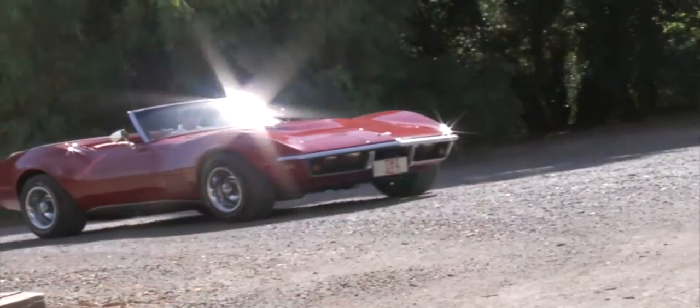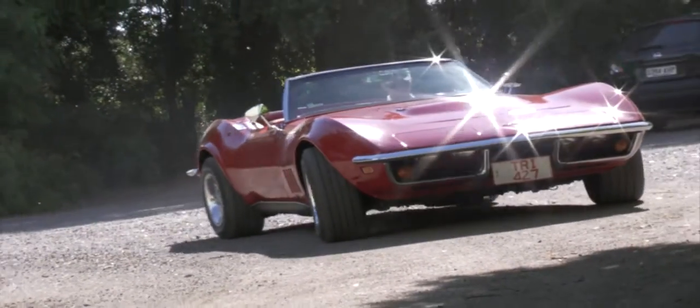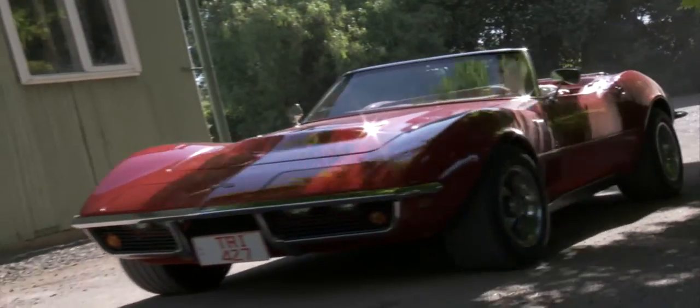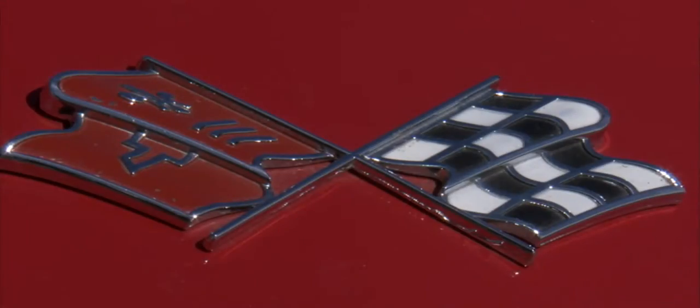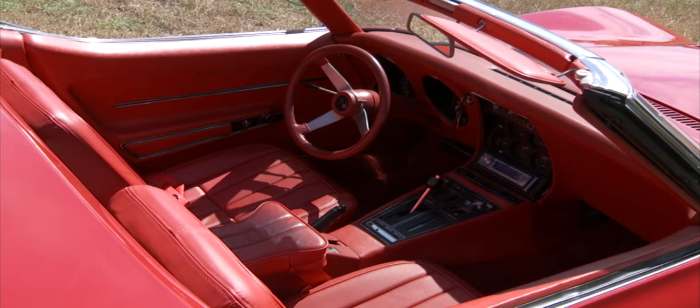This particular Corvette Stingray is quite unique. You would be hard-pressed to find an original car. That is to say, all the parts on this car are as they were from the factory. Sure, it's been restored, but it's as stock as the day it rolled out of the showroom. Some purists may note that the steering wheel is not original for this car. Well, Gary has this restored, but is reluctant to use it day to day.